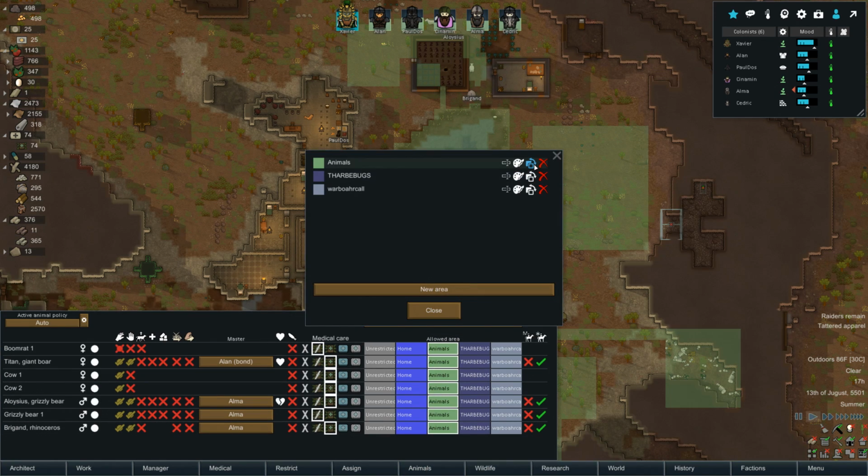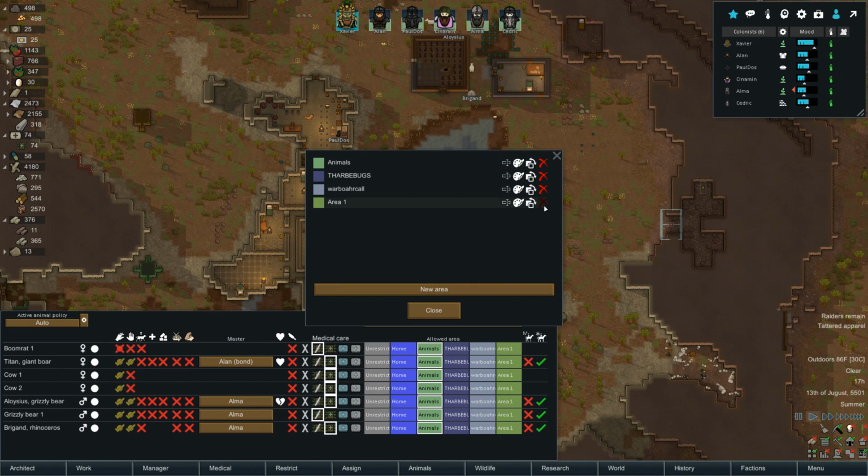Manage areas, animals. What is this one? Invert, fluffy area unlocker, change color. Oh, that's cool. Rename. How do I copy? New area. Delete. I thought there used to be a way to copy these areas. Rename. No. Change color. Nope. Huh. I guess there's not a way to copy them. I could have sworn there was a way to do that.